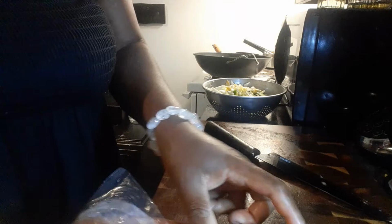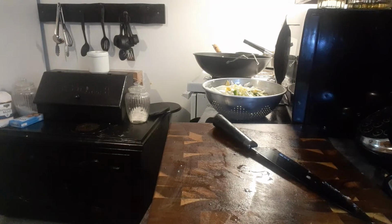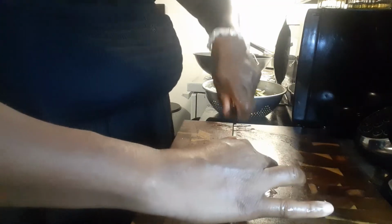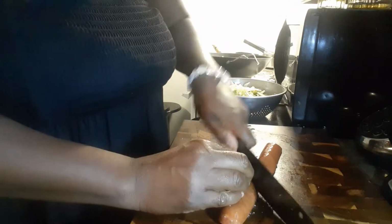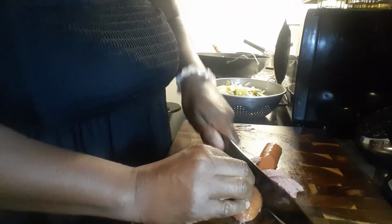I'm also going to add just a little bit of smoked sausage, y'all, because I want to add a little bit of spice. Not a lot, just a little bit of spice, okay? So let me rinse that off. And I'm just gonna cut this up. All right, y'all, men, don't be all nervous. I see you cringing when you saw that, but anyway. I'm gonna slice this up at an angle. I want it thin, but not too thin.